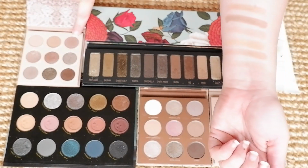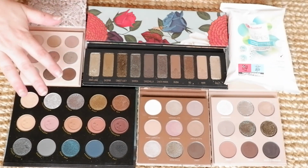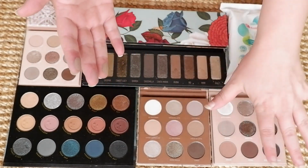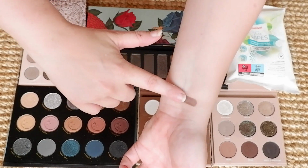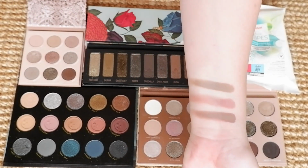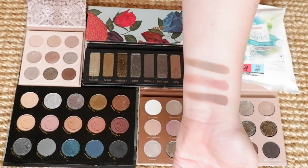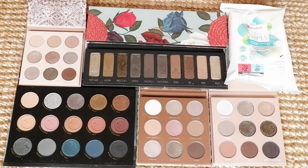So let me take this off and swatch some more of these mattes out. I'll take this one, this one, and this one. Again, nothing purpley in here, nothing purpley in here. So here's a Colourpop. That's the Lunar Beauty. Oh, that looks pink. And then here is the Zimna Mocca. So the Zimna Mocca is definitely more neutral. This looks almost red, the Colourpop one. I didn't expect that. Now what all of these palettes have is a rendition of a gray tone matte.